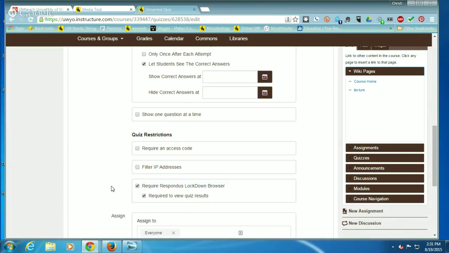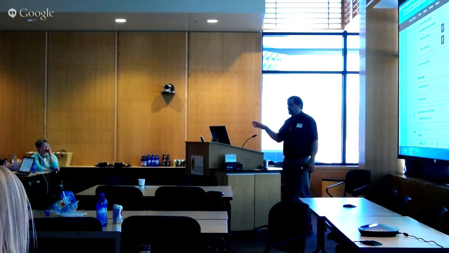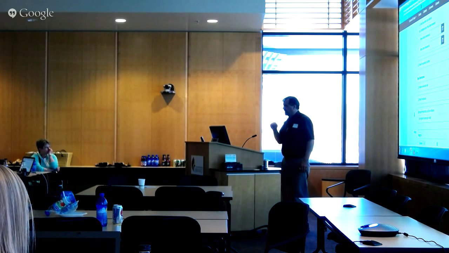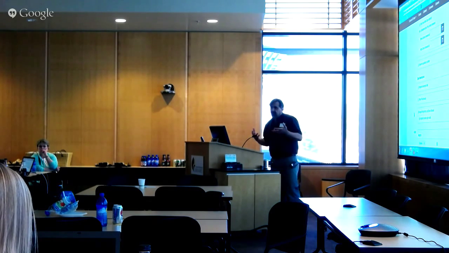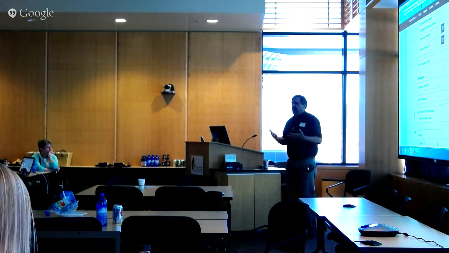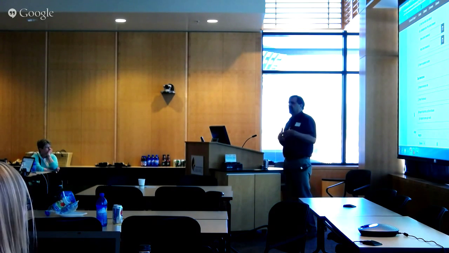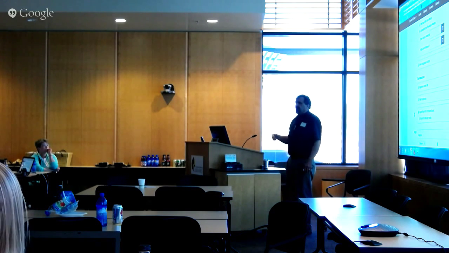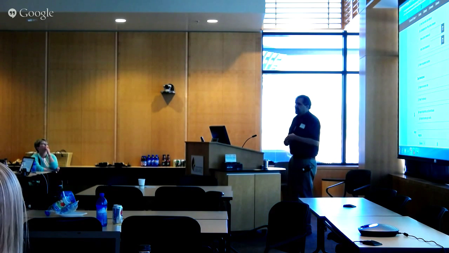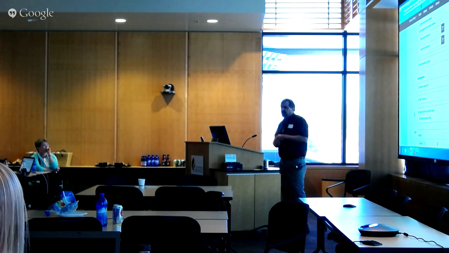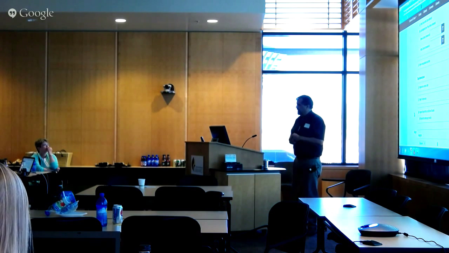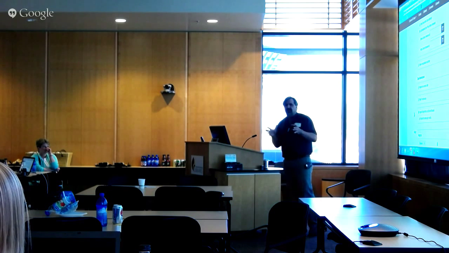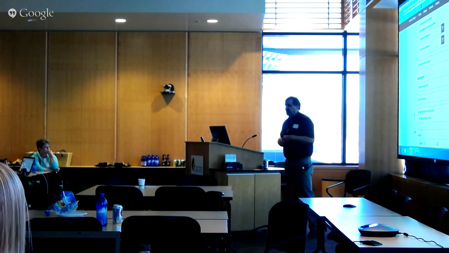Require Respondus Lockdown Browser. I want to talk just a little bit about this. Respondus Lockdown Browser features are built into Canvas, I think, or we pay extra for this part of Canvas. It's not really going to improve the protection it provides because it just does what it does. It doesn't allow you into other browsers, but it can't stop you from using your phone or another laptop. So the most it can probably do is help if you have a tight time limit on your exam and they don't really have time to go searching for every answer.